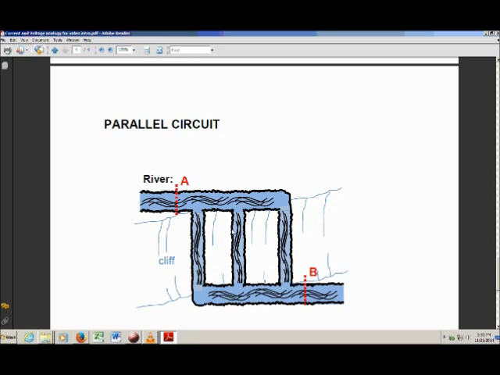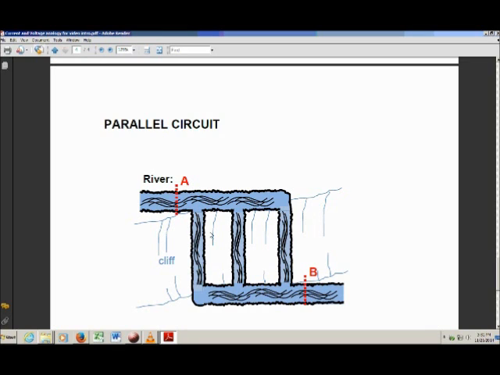Now, we know that the current that comes out over here must be the same as the current at the top, because what went in had to come out. So all of the water that flowed in had to come back out, therefore the current down here must be equal to the current up here. However, the current in each individual stream must be less than the total current, because it's just one fraction of the total river. So some water went in here, some went in here, some went in here. So they all have a smaller amount of water flowing through them than the total river did.